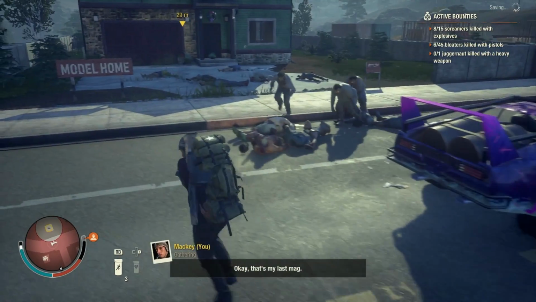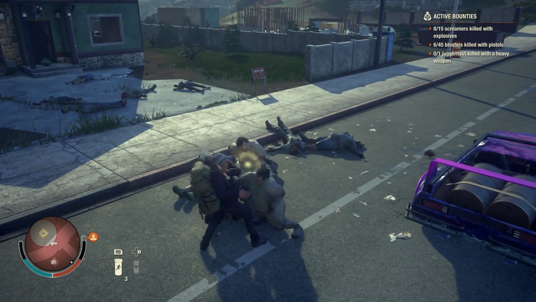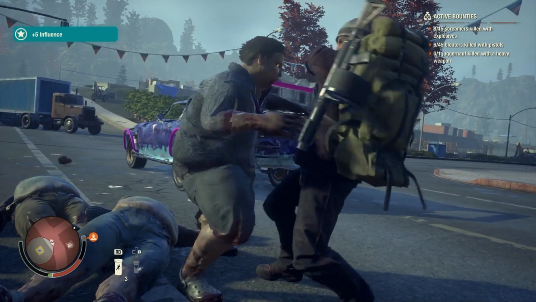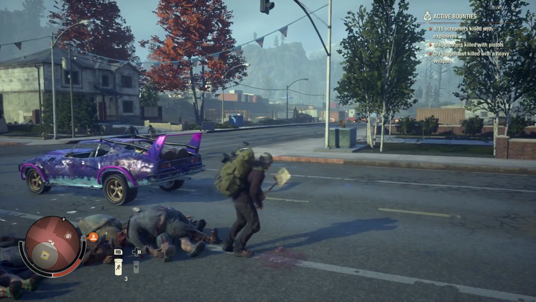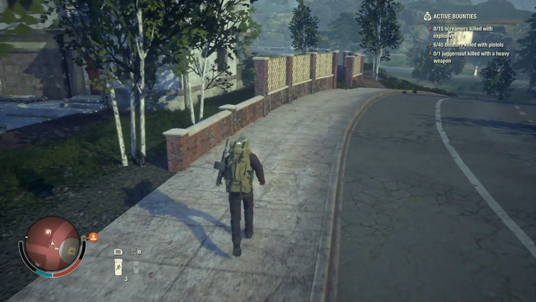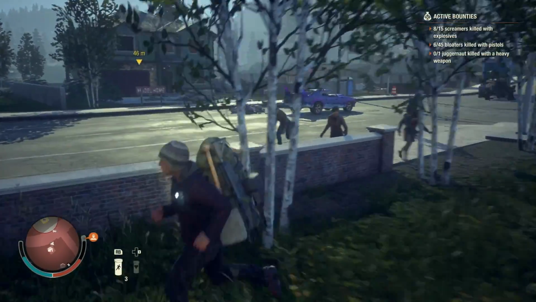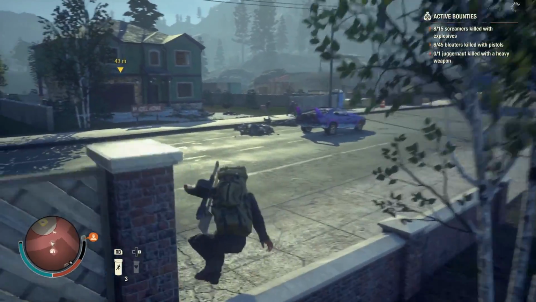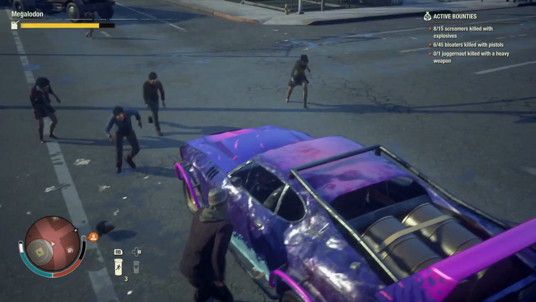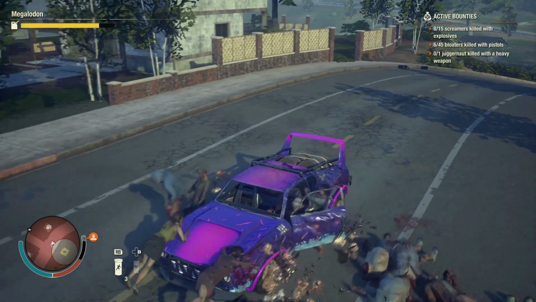Well, overall, that little detour paid off because it was enough time for another one of them to appear. Another screamer appears. Stamina! Stamina! Oh no! Okay. Now we'll just get in, and then we'll whip these guys off our car. Like that!